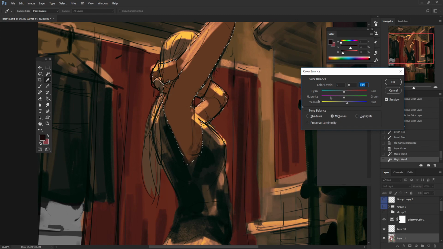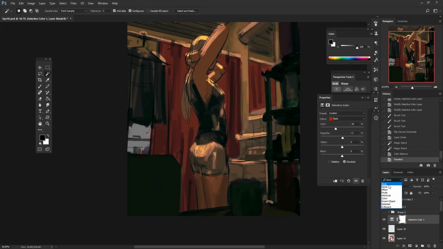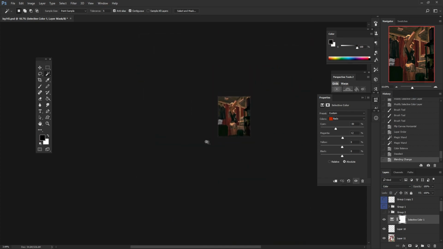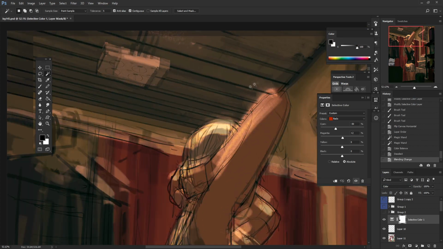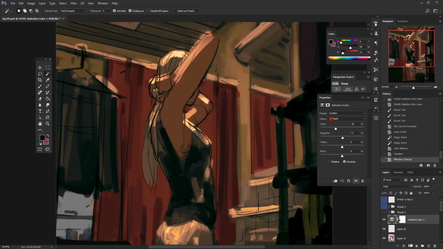You notice that the window there is gray. I simply use the layer mask that is automatically created when you create the layer and then painted the area where I didn't want the selective color to take place with the black color in the mask layer. So as you can see, that little thing in the bottom left is unaffected.